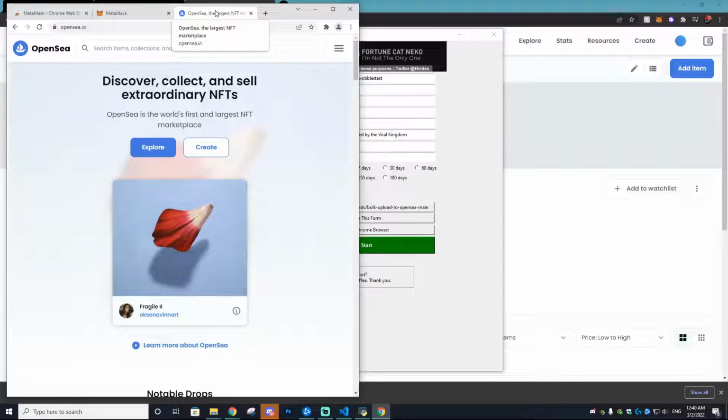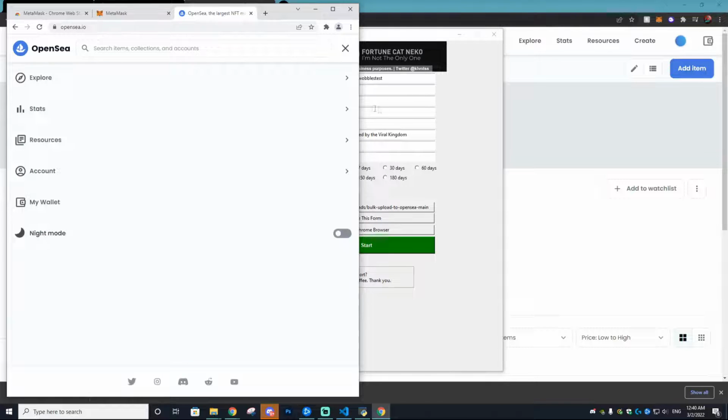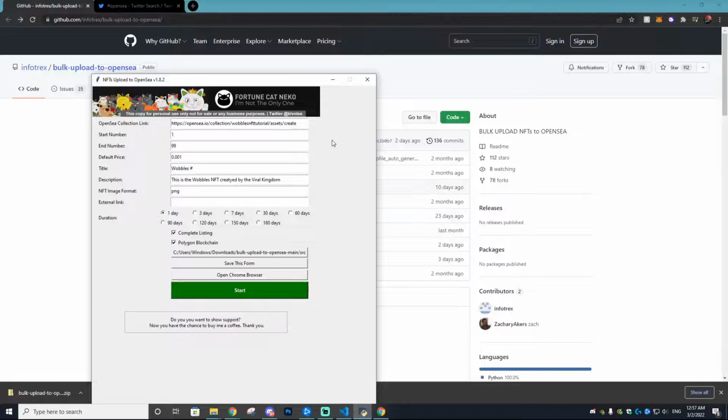Next, you want to go to OpenSea and make sure you're logged in on OpenSea. It's important to note that the collection you created earlier is using the same wallet you're using on this version of Chrome. If you're using 2 different MetaMask wallets, it will not work. So do keep that in mind. Something that's important to note is make sure your OpenSea link ends in assets/create.